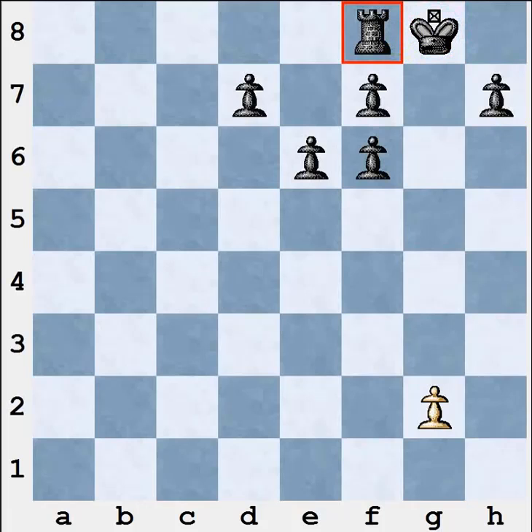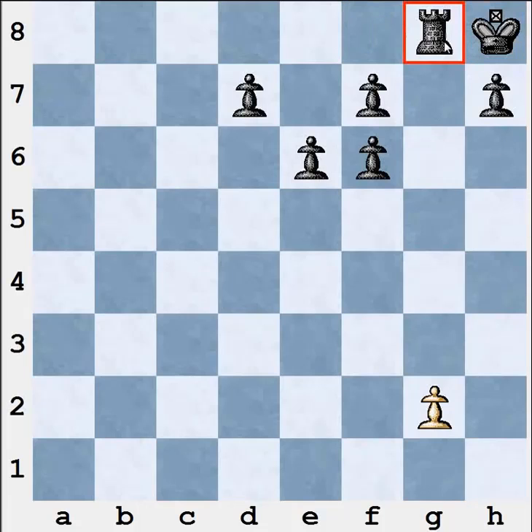It's enough for black just to play king h8 and then rook g8. And after that everything is fine. The king is well protected. If necessary, black can play rook g-file at any time to provide more protection to the h-file pawn. And so finally you can see that in any case black has a lot of possibilities how to provide a safe position for his king. Therefore it's not really a problem for black and it's not a drawback of the black's position.